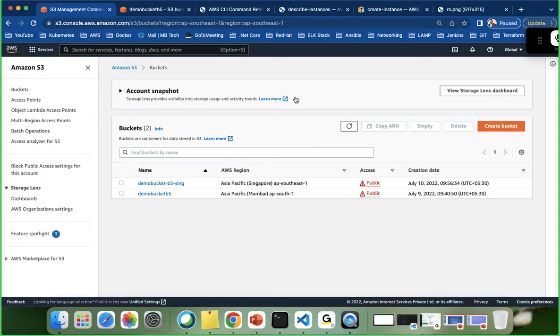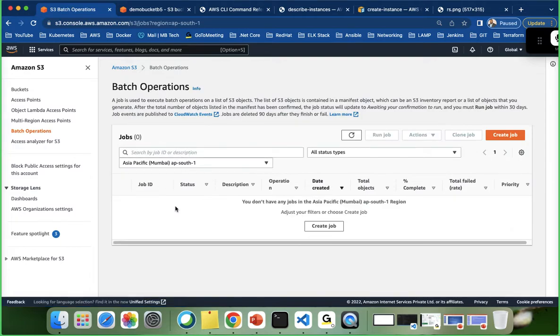I have already taught you these things. You may have seen the batch operations. So what is this batch operation? Let me tell you a little bit about it. Batch operations are used to create a batch job. You might be working on batch jobs or cron jobs, right, to schedule something to run at a particular time. So you can create a job to take backups, to create objects, and to create replications. All these things you can do with batch operations by creating jobs. So all clear with S3 now.